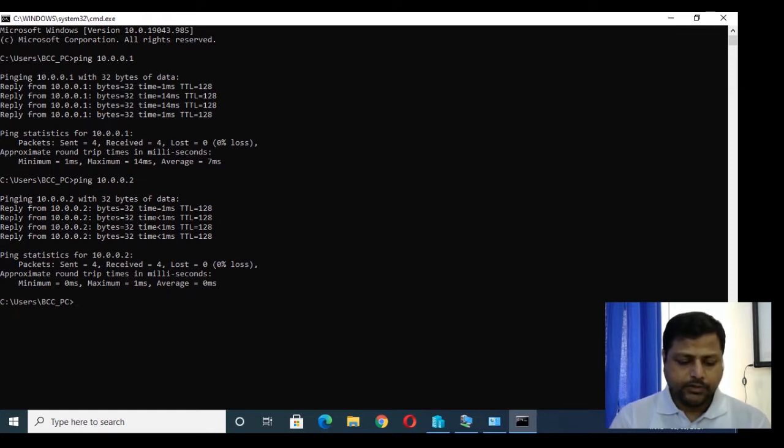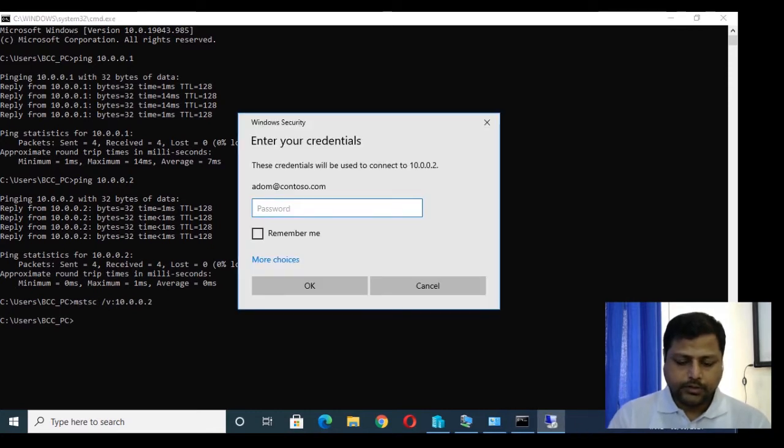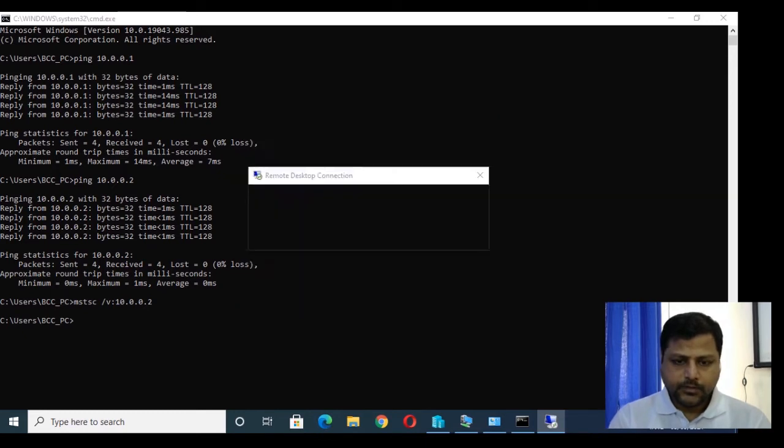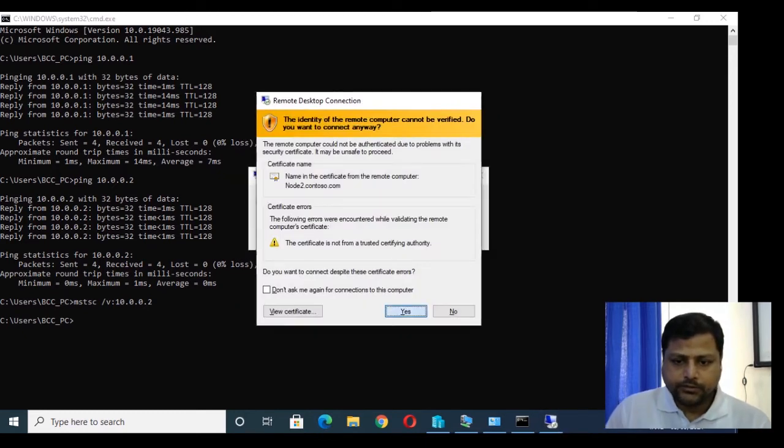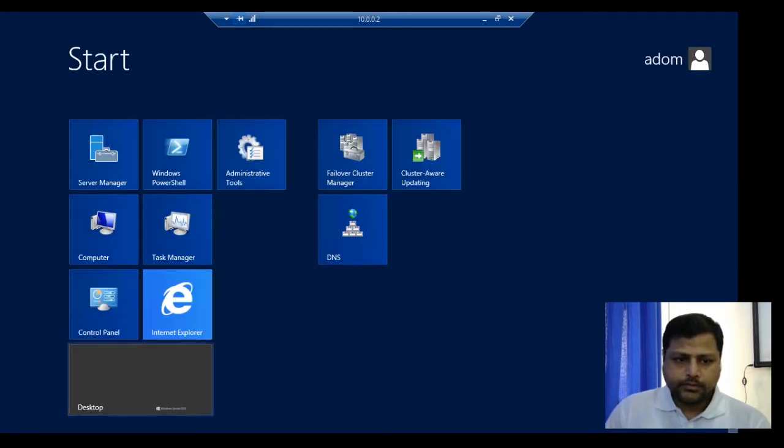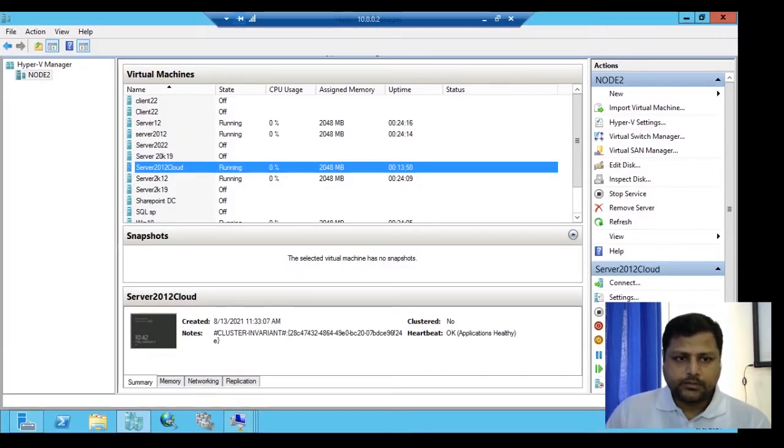So we'll connect to our server 10.0.0.2. When we connect, it is asking for the credentials. So it will connect to the server. This is my cloud system, and here you can see that a lot of servers are running.